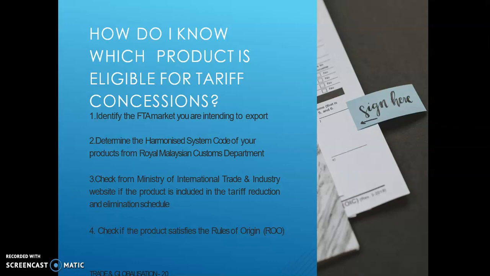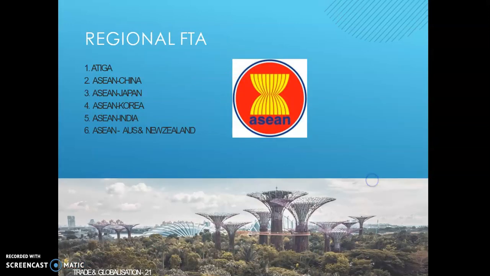Malaysia has close business ties with Japan, then Australia, New Zealand, India, Pakistan, Chile, and Turkey. That means the Malaysia-Japan Economic Partnership Agreement, Malaysia-Australia Free Trade Agreement, Malaysia-New Zealand Free Trade Agreement, Malaysia-India Comprehensive Economic Cooperation Agreement, then Malaysia-Pakistan Closer Economic Partnership Agreement, then Malaysia-Chile Free Trade Agreement, Malaysia-Turkey Free Trade Agreement.